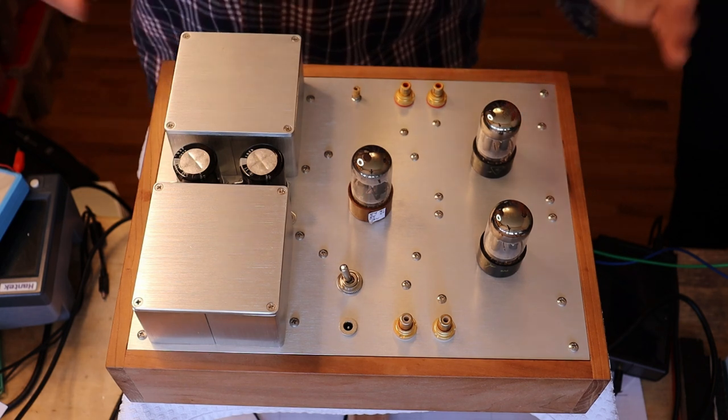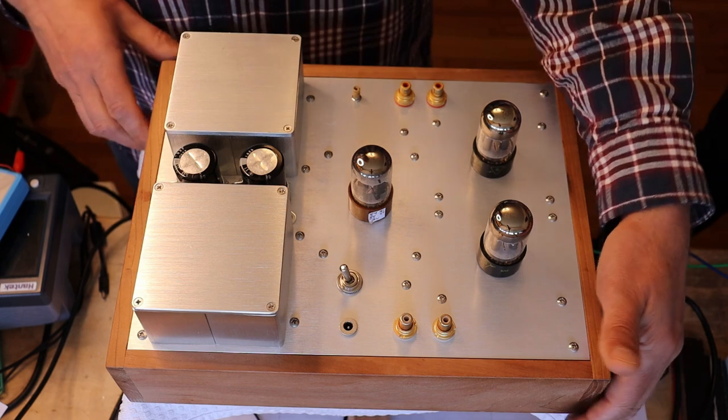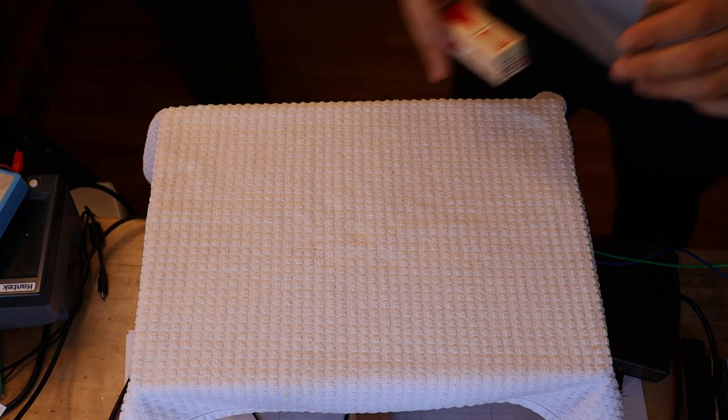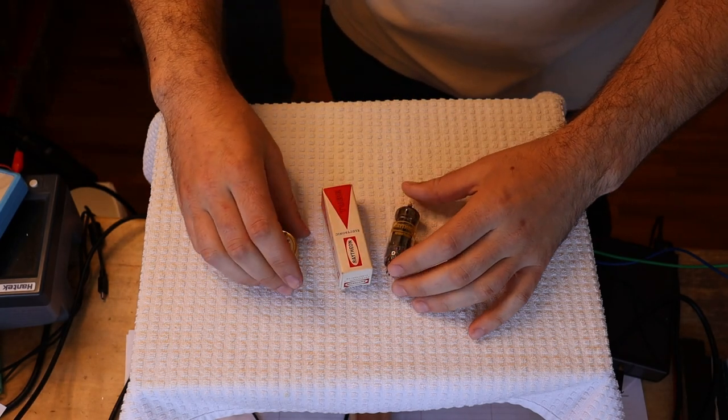Okay, well, what came in this week? Okay, let's get this out of the road for you. We don't have a whole lot of surprises today. Let's get these out here and zoom in a little bit.